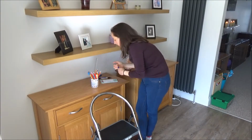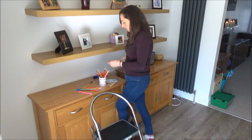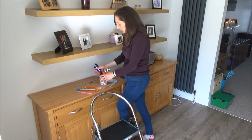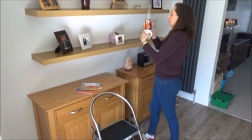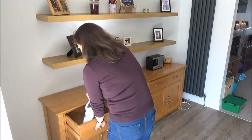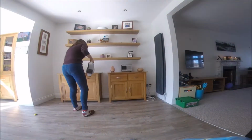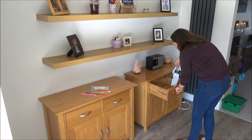This is a job I've been meaning to do for a while, and I find it very therapeutic. There aren't many pens that need throwing out, which is good, but there are a few pencils that need sharpening, and a few pencils could also go into Ted's colouring box too, just to give the pens a bit more space. So once I've checked the pens are working, I put them back on the shelf, and the pencils that need sharpening I've put into Ted's colouring box for sharpening later.